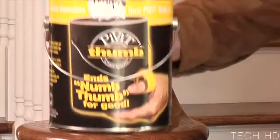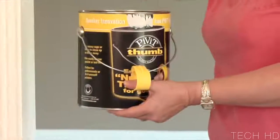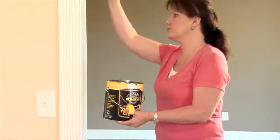Also available from ProVision Tools is the Pivot Thumb. Just snap the Pivot Thumb onto the wire bale of a 1 gallon paint can, and you'll have a comfortable cut-in bucket. Now paint for hours without strain on the hand or thumb.